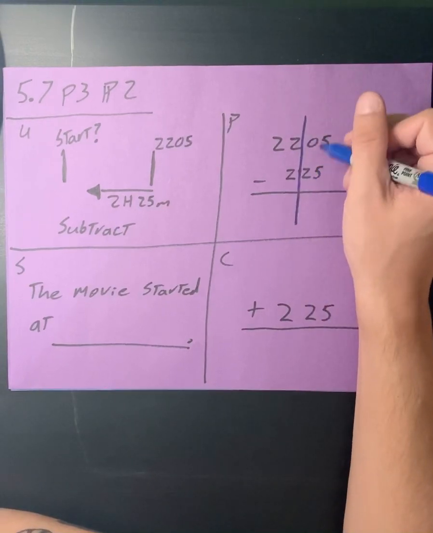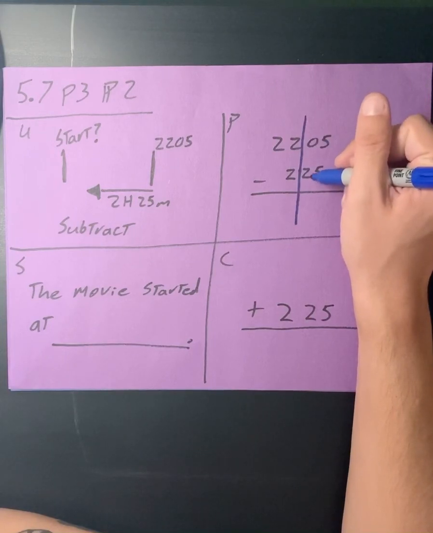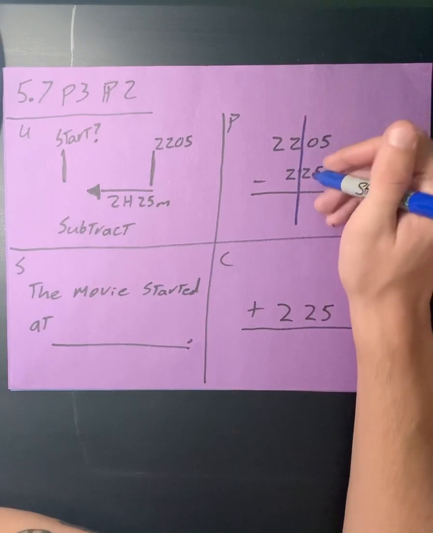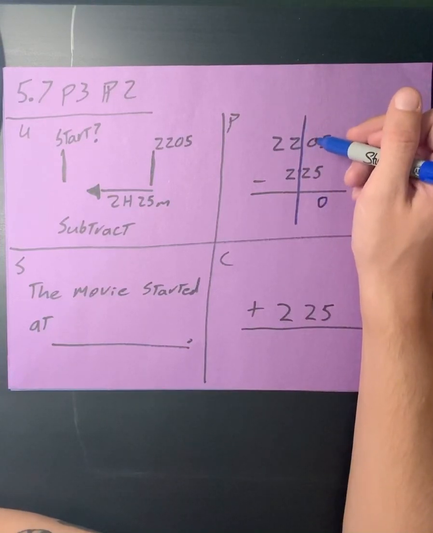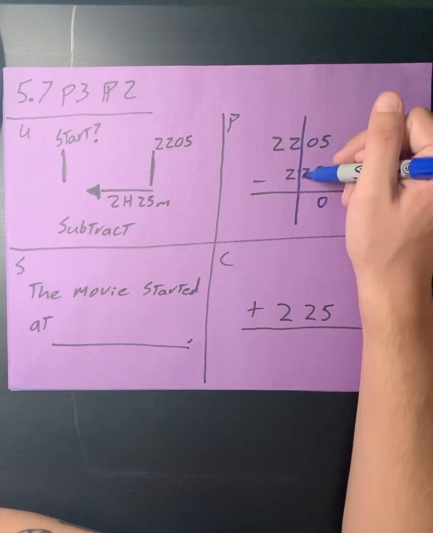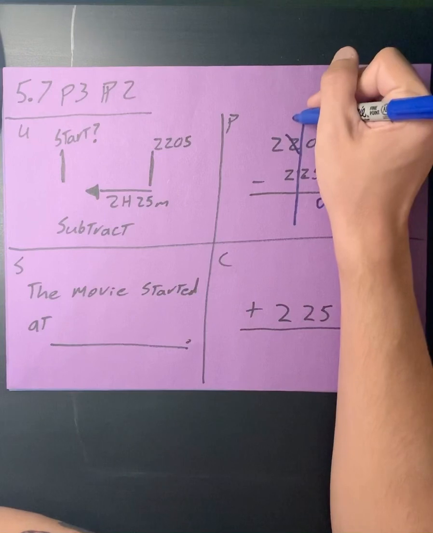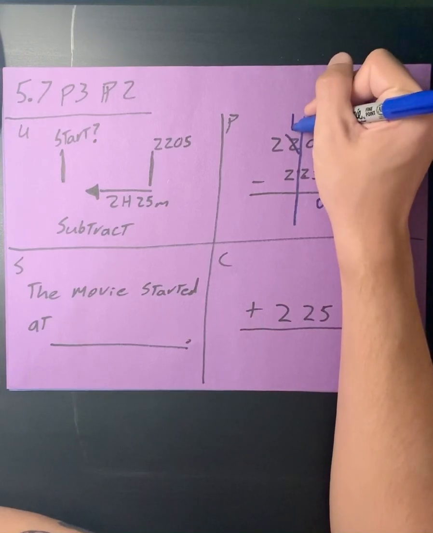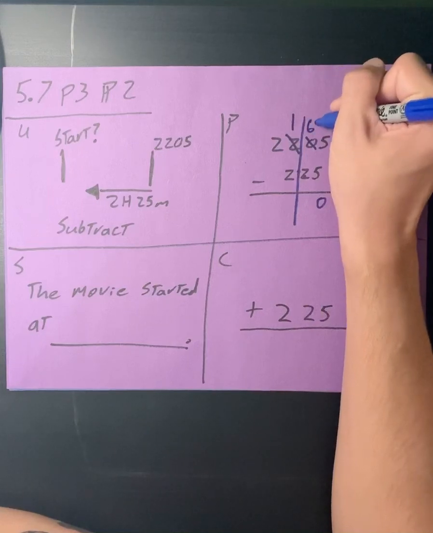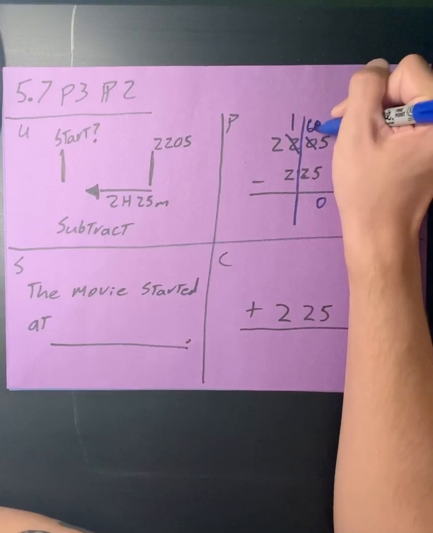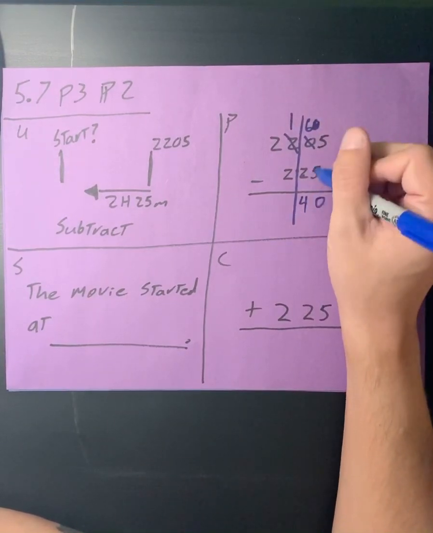So to start us off, subtracting 5 minutes minus 25, or 5 minus 5 is 0. Now I need to subtract 0 minus 20. Well, I can't do that, so I'm going to need to regroup. When I regroup from here, my 2 hours become 1 hour, but this does not become 10, this becomes 60. 60 minus 20 is 40, okay?